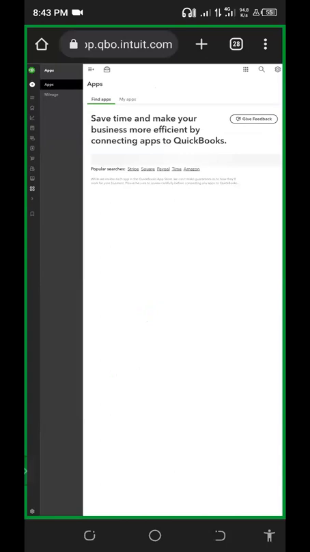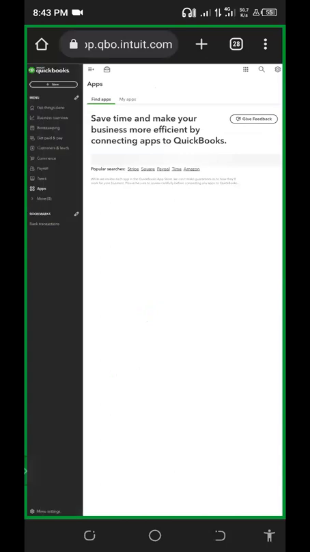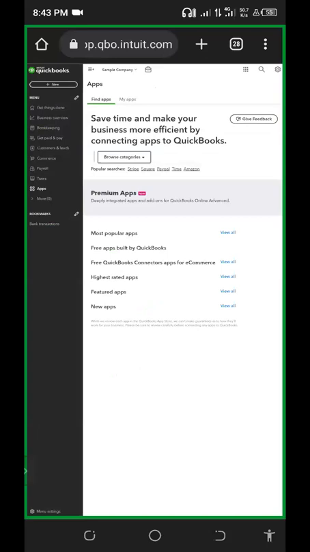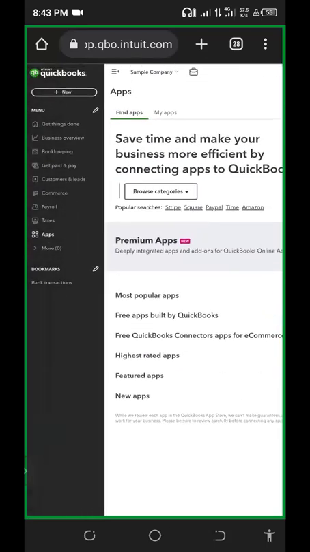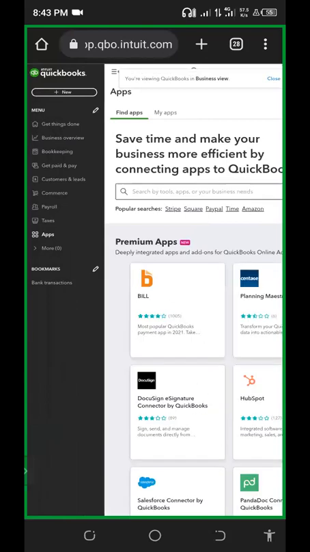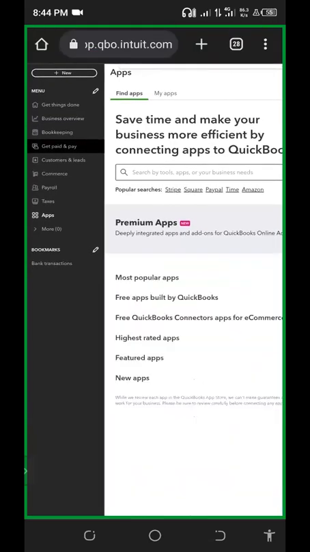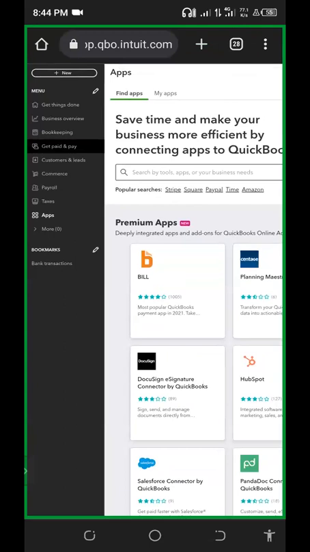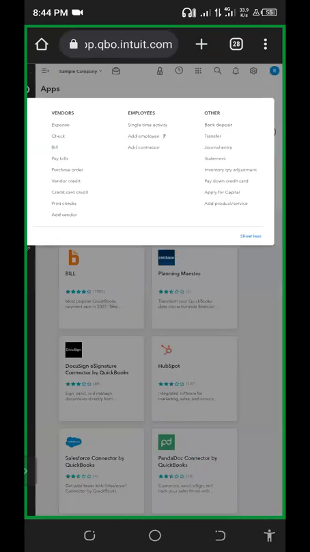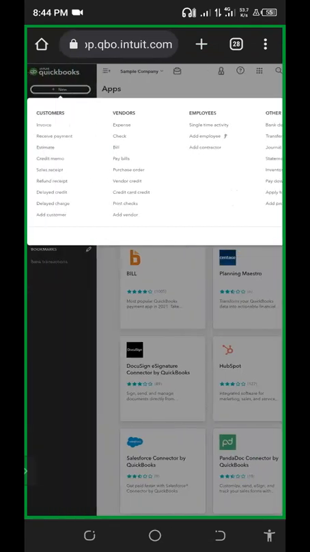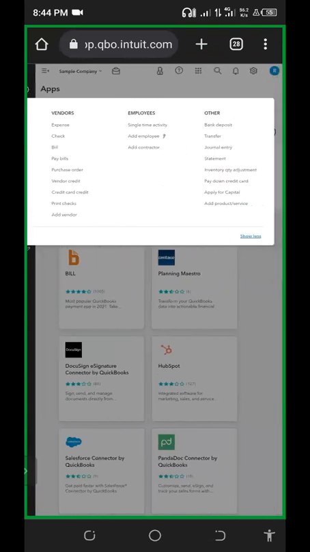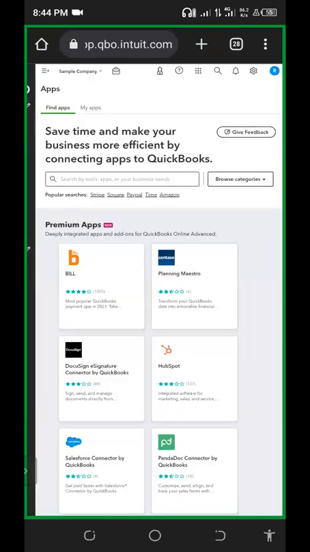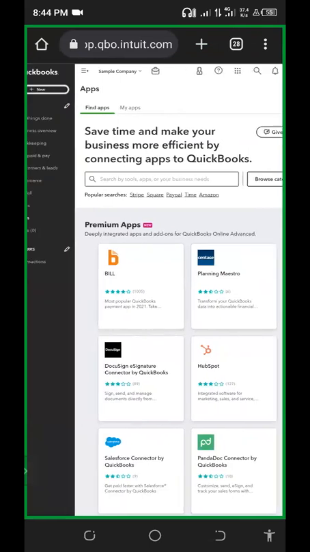Once you click on this to enlarge that, okay, you see there are some options here: bookkeeping, get paid and pay. That has to do with vendors and expenses. Customer and lead, that has to do with customers, then payroll. And so with this business view, you have an easy way of keeping track and an easy way of entering your transactions. Okay. So if you're not used to those accounting jargons, you can just make use of this.